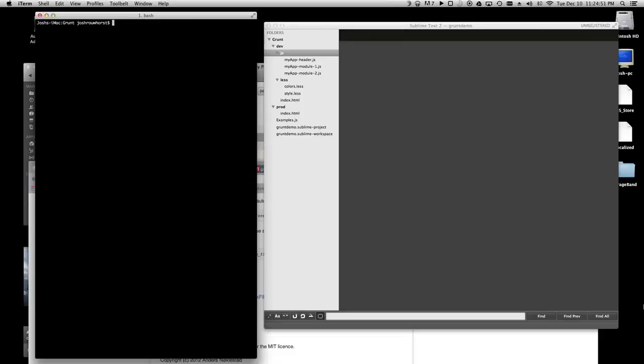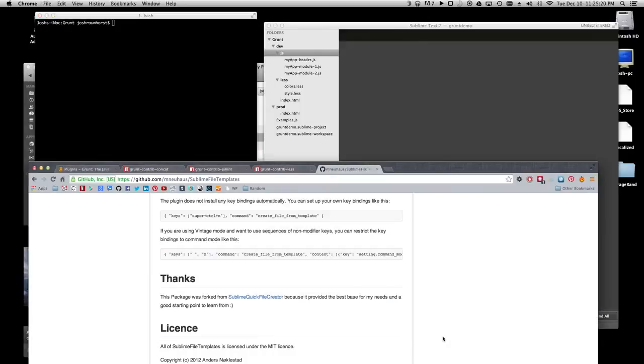So here's what we're gonna do. First of all, Grunt, if you're not aware of what it is, it's a task runner. It's designed to quickly automate things in your project, minifying your JavaScripts, running JSHint on your project. There's a bunch of different stuff you can do with it, but it quickly automates that stuff.